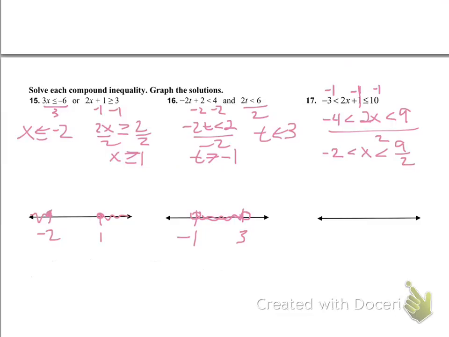Okay, this is the part where people try to skip steps. You got to split it into your two equations. So I have the left side and the right side. I know they're both open dots. The problem is this one, the variable's on the wrong side. So right now x is being eaten, so x is being eaten again. So I know it now needs to be shaded to the right, and the other one is shaded to the left. So be careful that you have to split those.